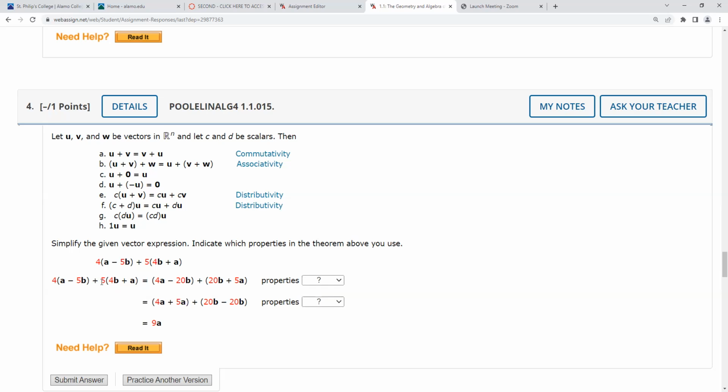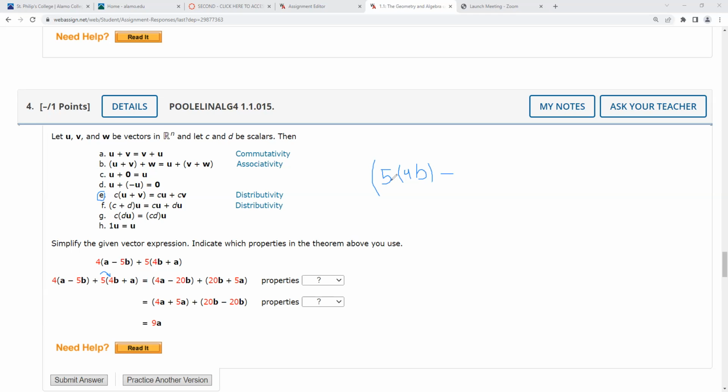Here's the thing. When you distribute the number here, let me show, if I can write down. When you distribute the 5 on this, now this is which property? Property E, distributive property. Now it's going to be 5 parentheses 4B minus... I'm not going to work on this one.